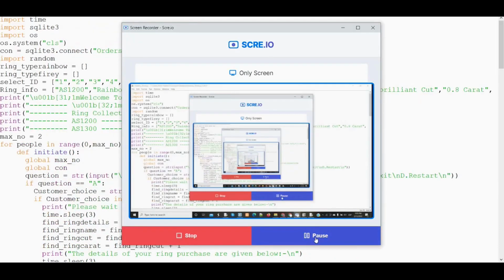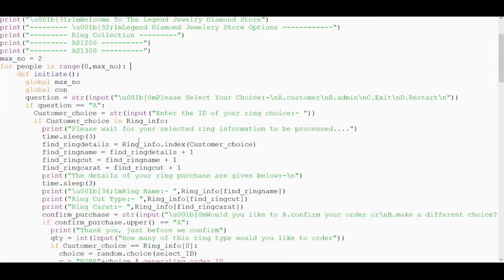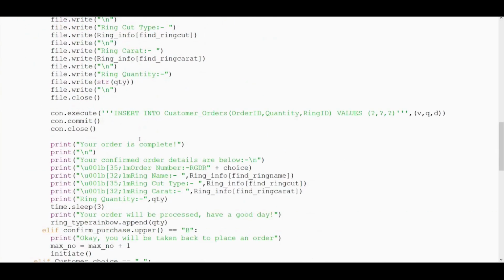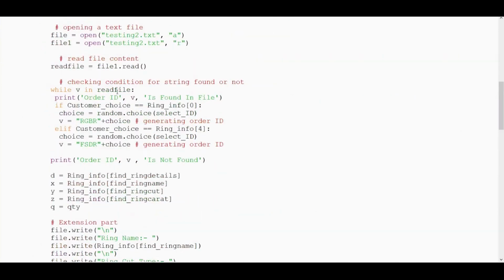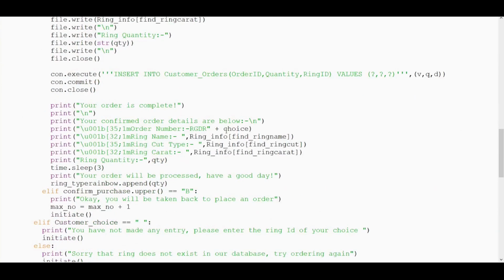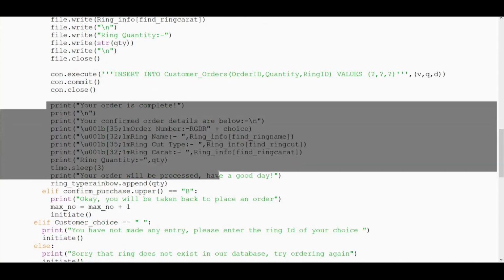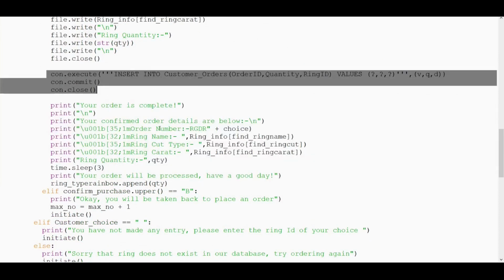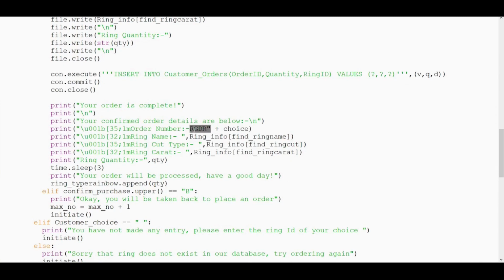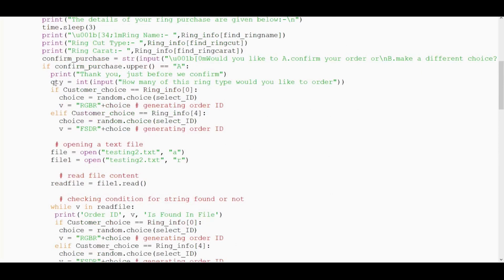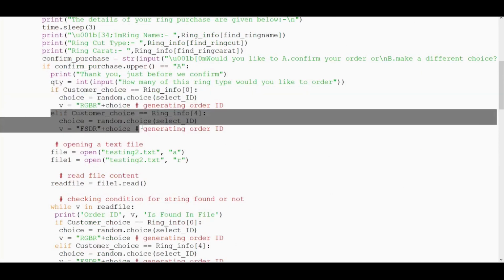All right, guys. So as I was saying, we are going to run this program, make sure that it works. The only thing that I would like you to make slight changes to is this last statement you wrote after the data has been sent to database. Make sure you don't keep it as RGDR, because you don't know if the user is going to be choosing a Rainbow Glow or a Fiery Sparkle.